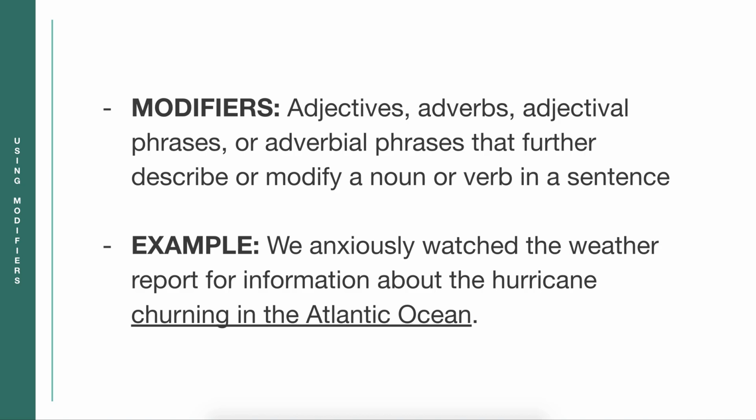And that points out a problem that people often run into when they try to identify modifiers. First off, modifiers come in all shapes and sizes. They can describe nouns, they can describe verbs, they can be one word, they can be multiple words. And because they are so diverse, it makes them hard to find in a sentence. That being said, the easiest way to identify a modifier is simply to look for a description. And if you see a description, well, then you have also seen a modifier.